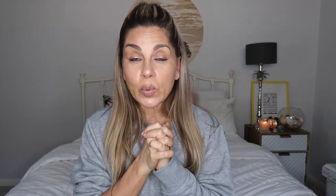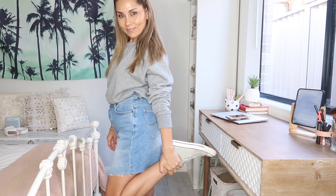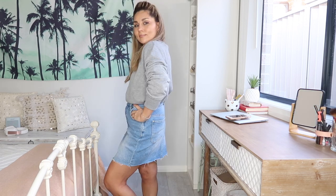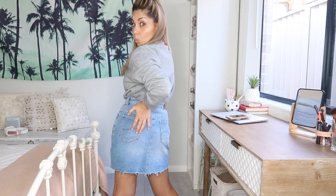For the fifth and final look I've decided to pair the jumper with a denim skirt. I've been looking for a denim skirt for the longest time — I bought a couple, didn't like them, returned them, and I finally found what I think is the perfect denim skirt for me. It is high-waisted, in a beautiful wash, and it's by Leigh. I've tucked the sweater inside and worn it with my chambray coloured Converse. It's a very tonal look, very understated, very casual, very chic, just very simple — and I absolutely love this look.